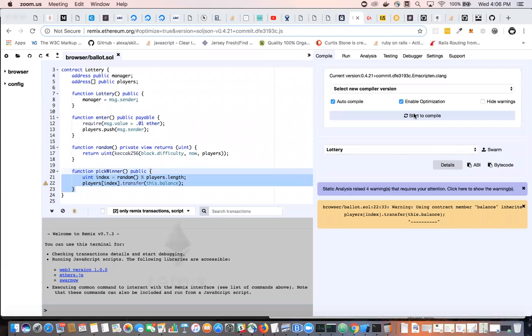In the last video, I successfully tested out the pick winner function here. Now my contract still needs a little bit of work. In this video, I want to talk to you about one of the big issues around my current contract. At present, after picking a winner, I send someone some amount of money and that's it.